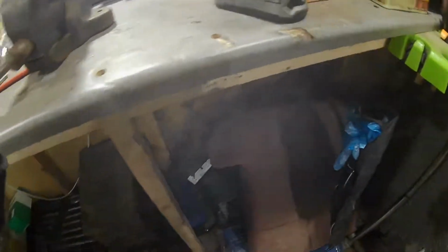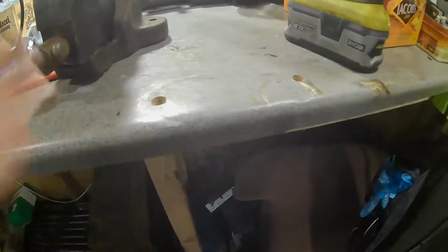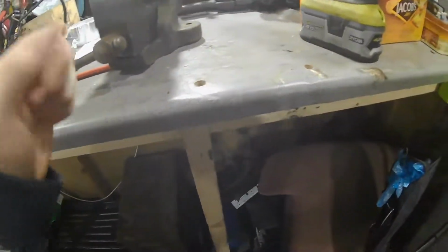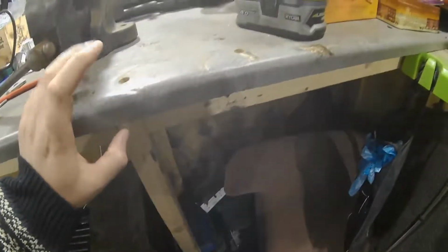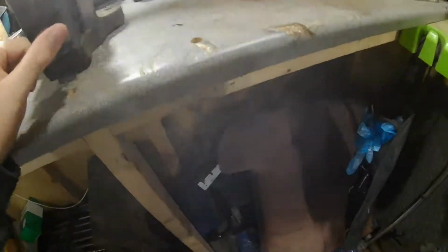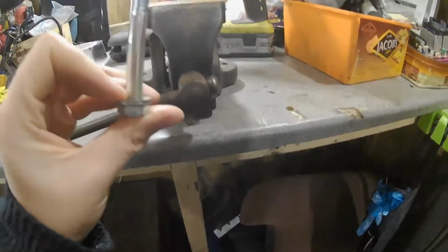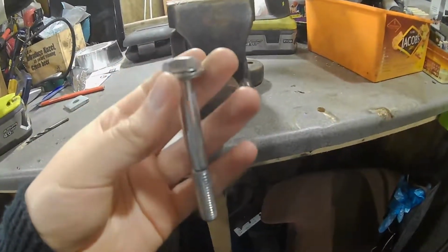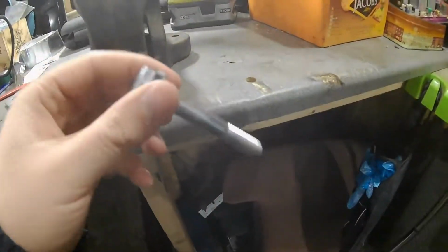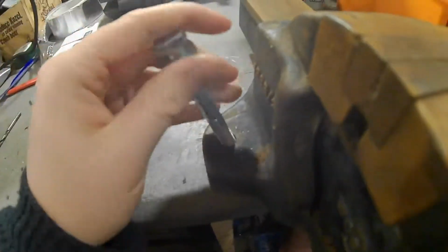Now, I've used just basic cheap kitchen worktops as my workbench, so it's not metal or anything as sturdy as an engineer's workbench, but it does the job. The best way to mount this, I found, was with a couple of bolts. I've got the M10 by 80 bolt there, with 2 washers on it for extra security, just to give it a bit more strength across the wood, because these worktops are quite soft. So line up your vice with your holes, and drop your bolt in.